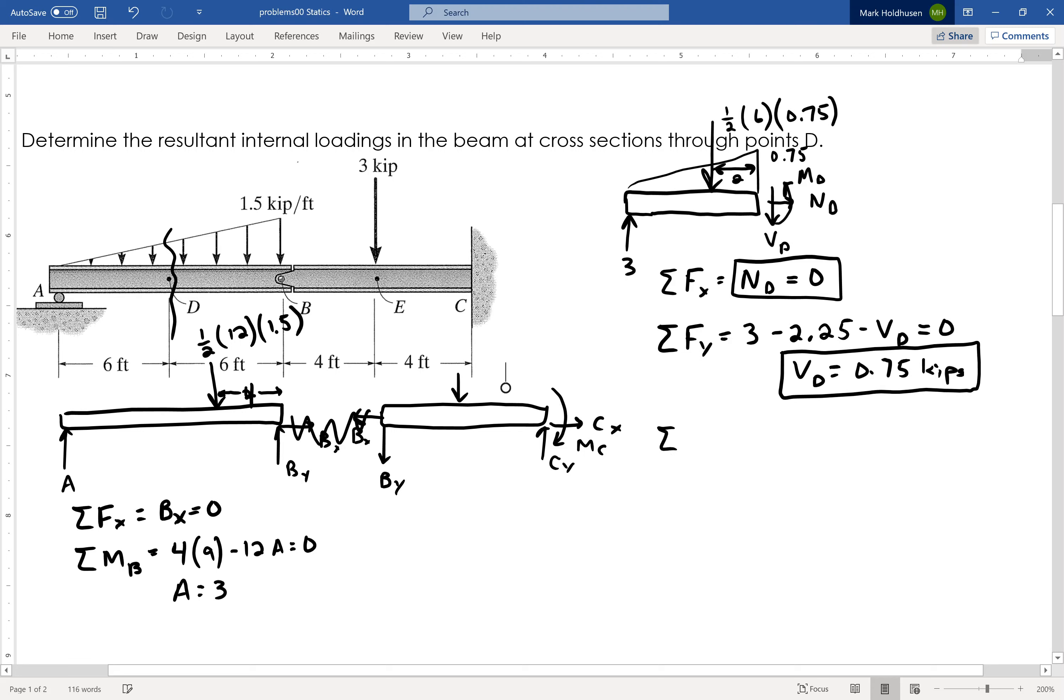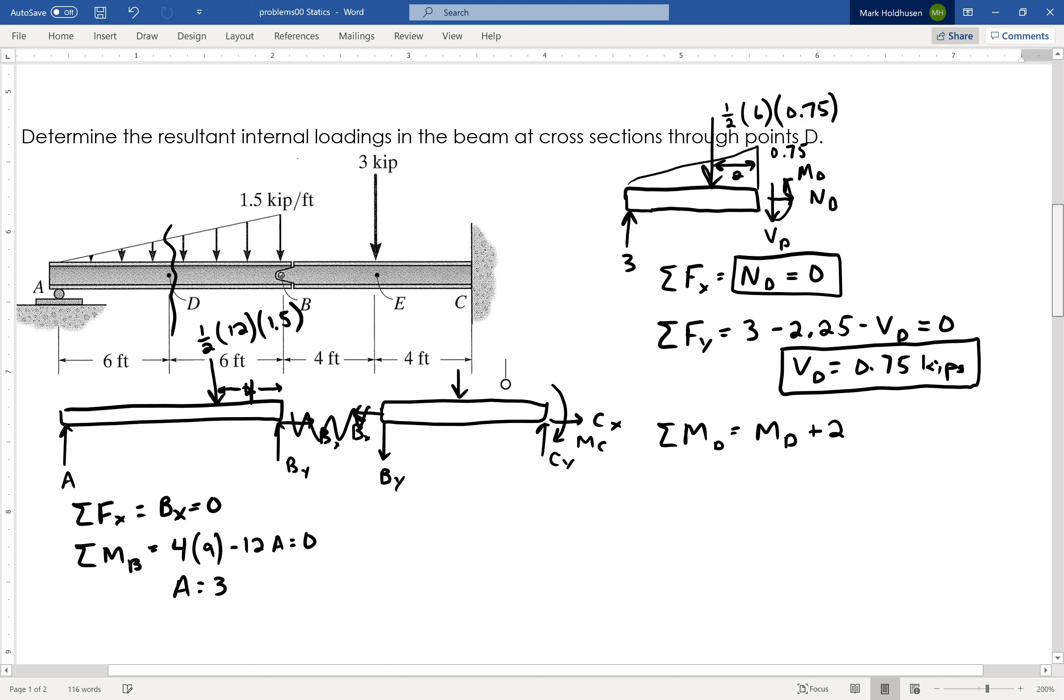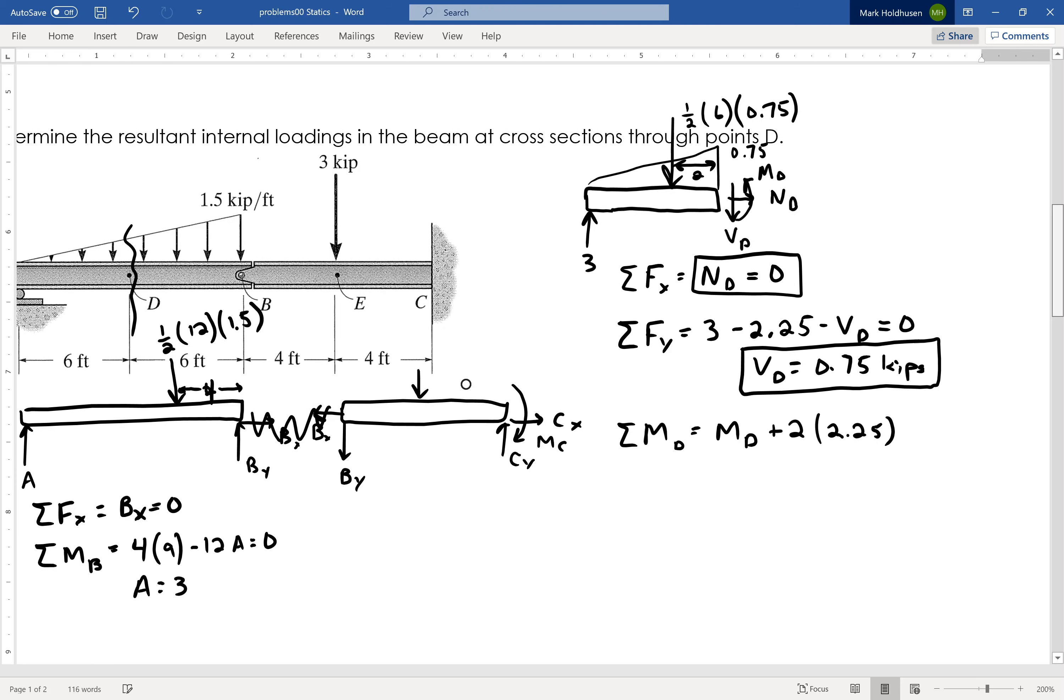Okay, and then I'll go ahead and sum the moments. I always sum the moments where I cut it. It just gets rid of those unknown, well, now they're known, but ultimately, usually unknown normal and shear forces. So I'm going to sum the moments about D. I don't want to forget to include the internal bending moment at D, so I put that in there. And then I've got a positive for the distributed load. It's 2 times 2.25. That's creating a positive moment. And then I've got a negative, and that will be 6 times 3. So from that, I can find that the bending moment at D, the internal bending moment, is 13.5, and this will be kip feet, since that's what all my units are in.